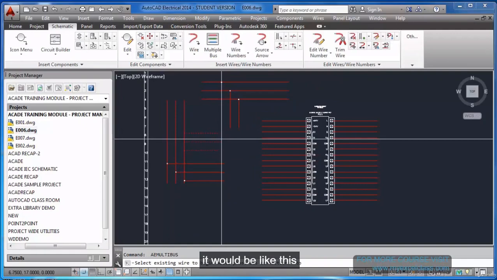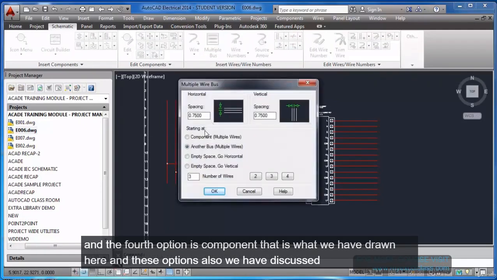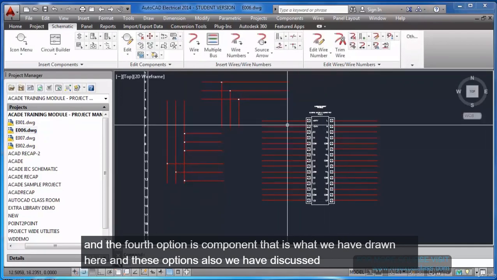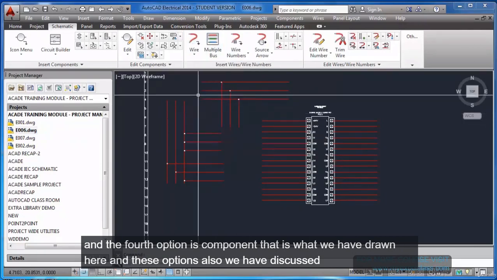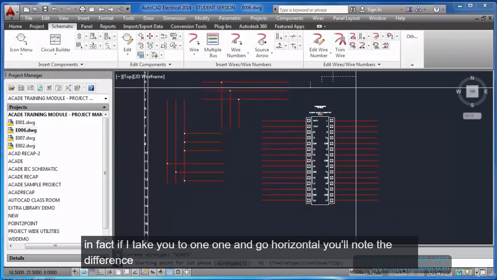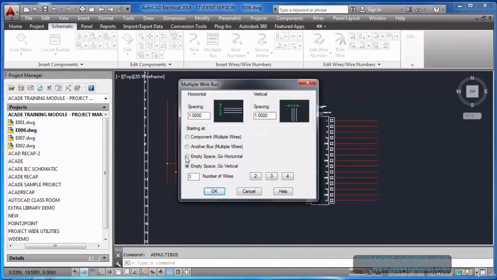It will be like this. And the fourth option is component. That is what we have drawn here. And these options also we have discussed. In fact, if I change it to 1 and go horizontal, you will note the difference. Empty, go horizontal.